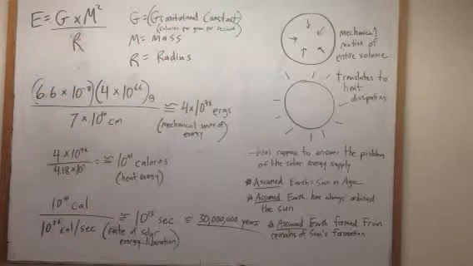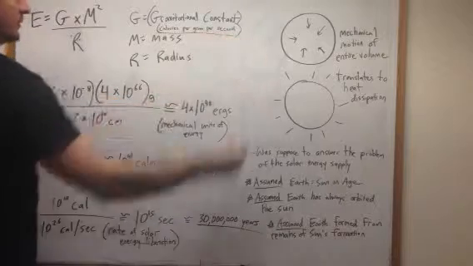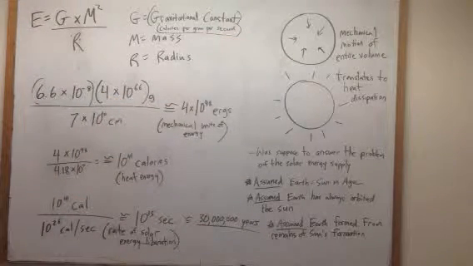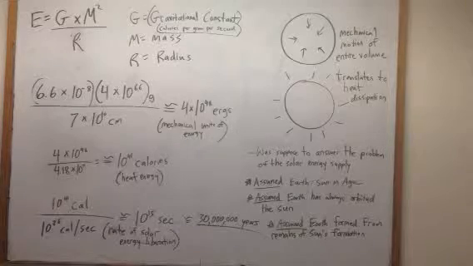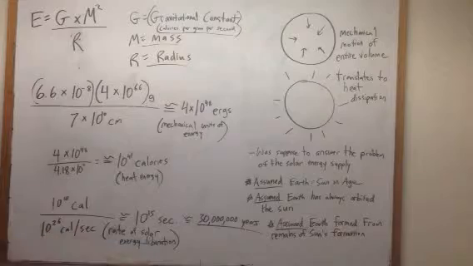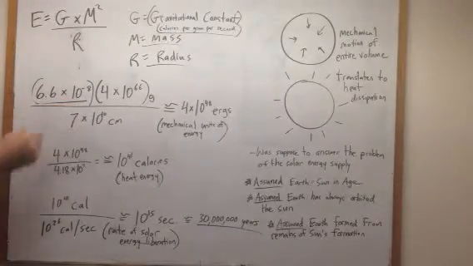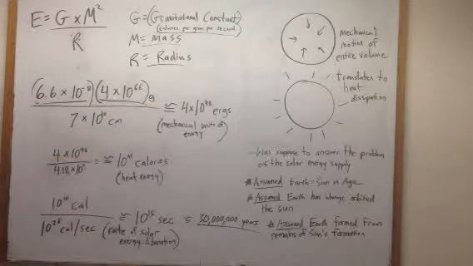Mind you, it isn't the same gravitational constant that's used for other calculations, but for this, that's what G stands for. It's the calories per gram per second of energy loss, or of how much heat is being produced in its interior. And you have your mass, and you have your radius. So you just plug it in. This is how much heat is being produced. This is how much it weighs. It's a lot of grams.